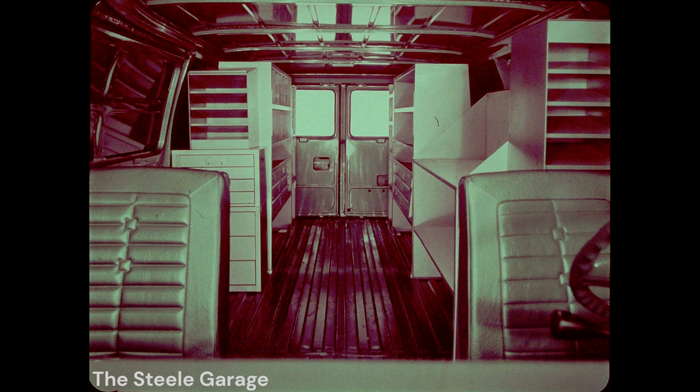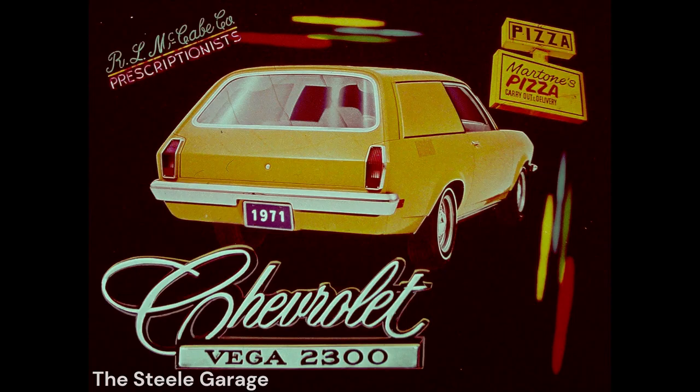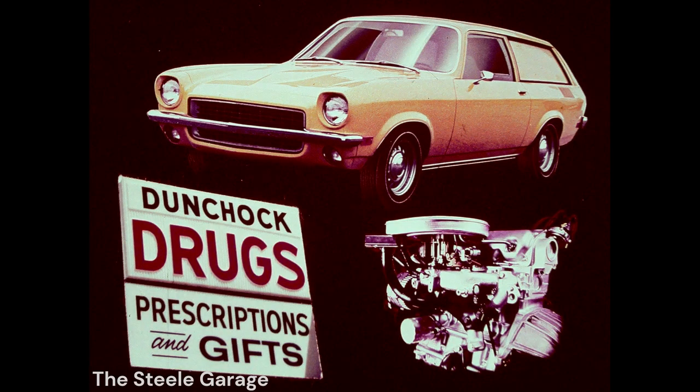In the small parcel city delivery markets, something new has been added — the small but mighty Vega Panel Express, an ideal vehicle for a variety of light-duty local delivery jobs. Vega offers a low silhouette on a 97-inch wheelbase, convenient parallel parking requiring four feet less than a full-size car, and a curb-to-curb turning radius of only 33 feet. Vega's standard four-cylinder, 90-horsepower, 140-cubic-inch single-barrel carburetor aluminum engine is easy on gas. A two-barrel carburetor version is also available. Four transmissions with floor-mounted shift levers include the standard three-speed and optional four-speed manuals, and optional Torque Drive or Powerglide automatics. Three axle ratios are also available.